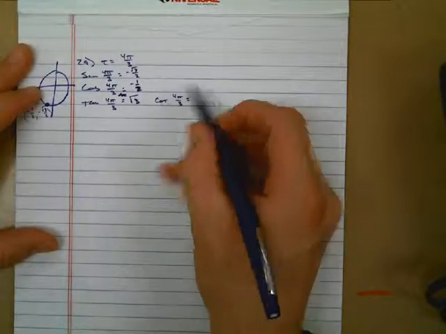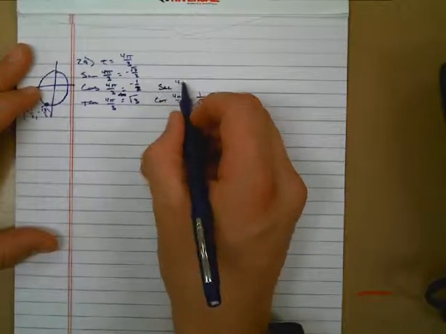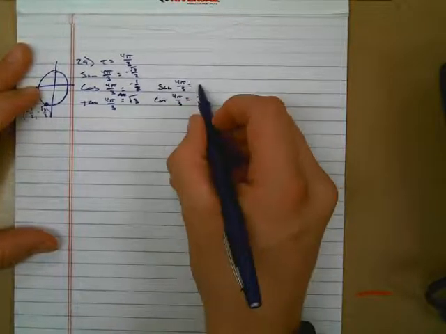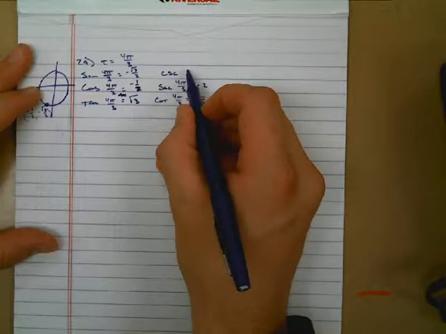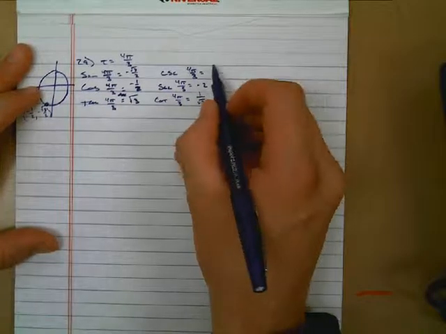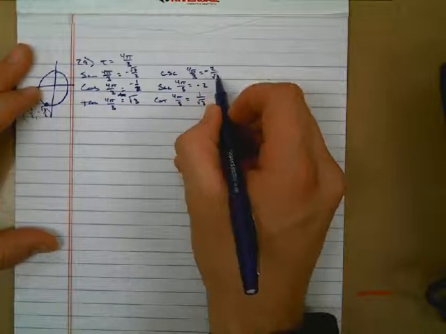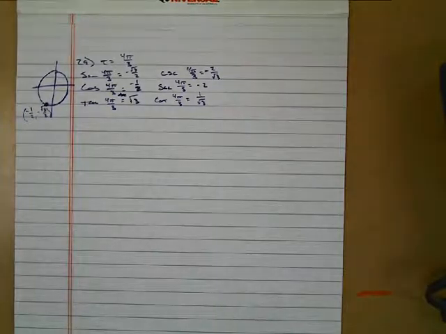the secant as the reciprocal of negative 1/2, which is negative 2, and the cosecant of 4 pi over 3, therefore, will be the reciprocal of the sine of 4 pi over 3, which is negative 2 over root 3, so on and so forth. So for that section, for 31 and 33 as well, we're going to follow suit: find the location on the unit circle, identify x and y, which will be your sine and your cosine, and use your reciprocal identities to complete that section.